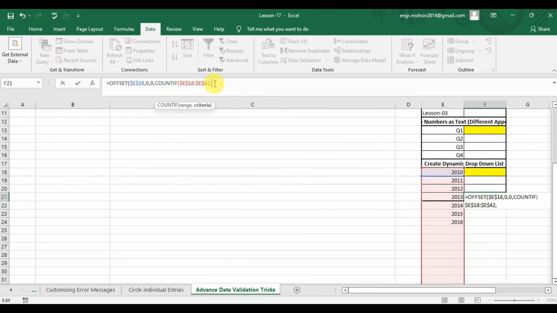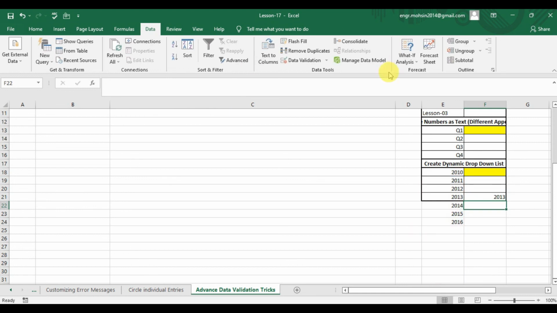Now for the height, the criteria is that it should not be equal to, and length. For the width, I will not define anything and I will click enter.